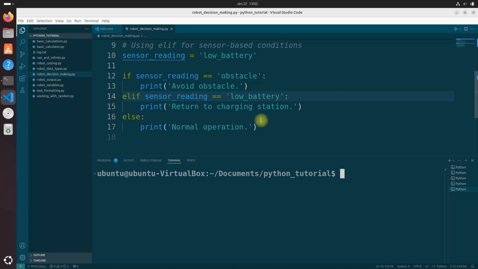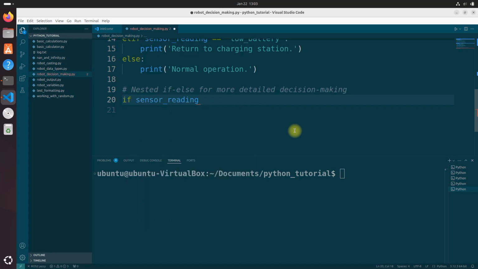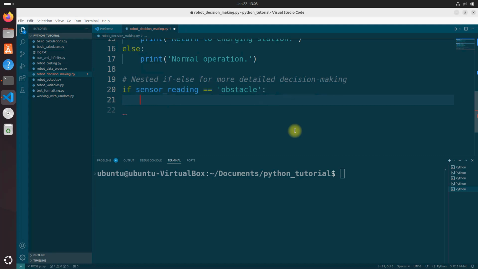Let's do that now. Let's go down here, type a comment. I'm going to say nested if-else for more detailed decision making. If sensor reading equals obstacle, colon, distance, assign the value 5, and let's just call this distance to obstacle in meters.